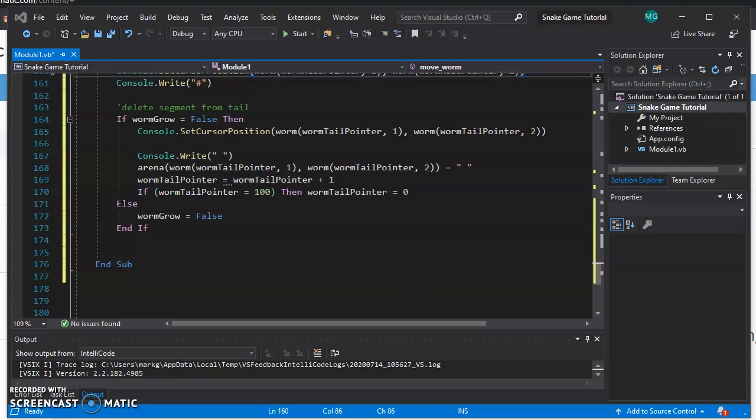Right, so this is going to be the fifth video then, and in this one we're going to look at displaying the game over message. So the snake hits itself, programming the last one, and then we're going to look at how to add the high score. So we're going to do it a little bit in order really.